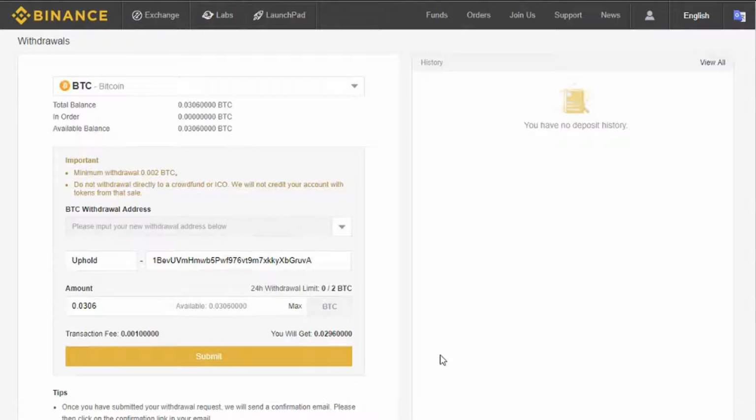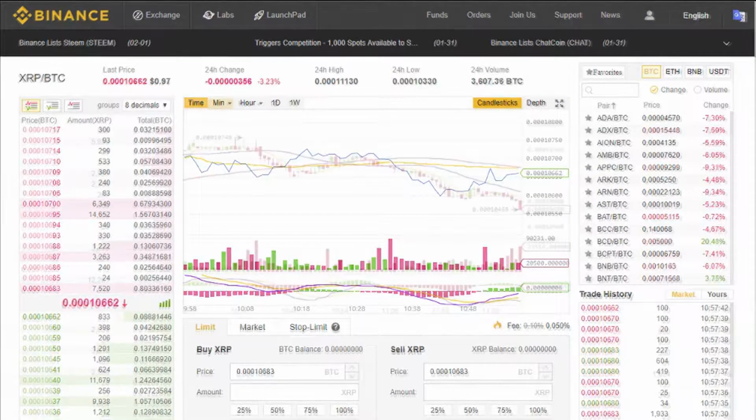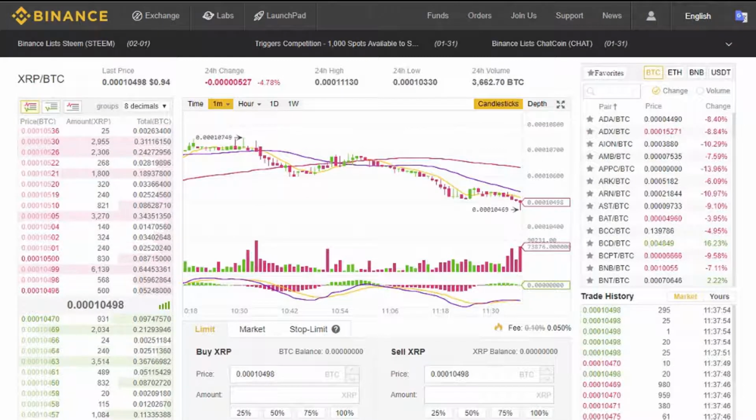Let's go over to the exchange and take a look at the various areas we have available here. I'll go over each one of those for you individually. Now notice we're in the basic exchange, which 99% of all people will utilize. So let's go through that.